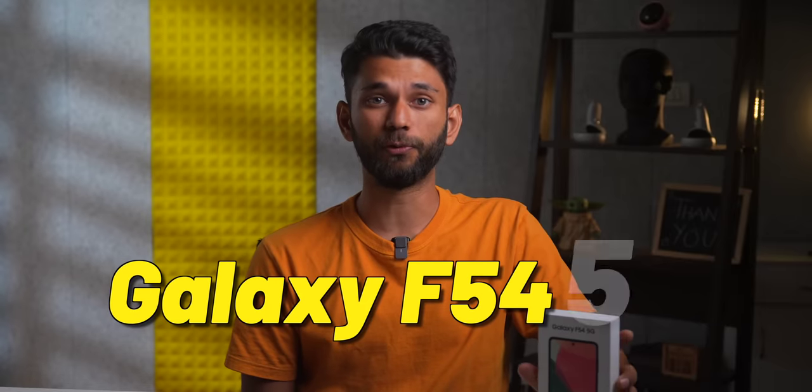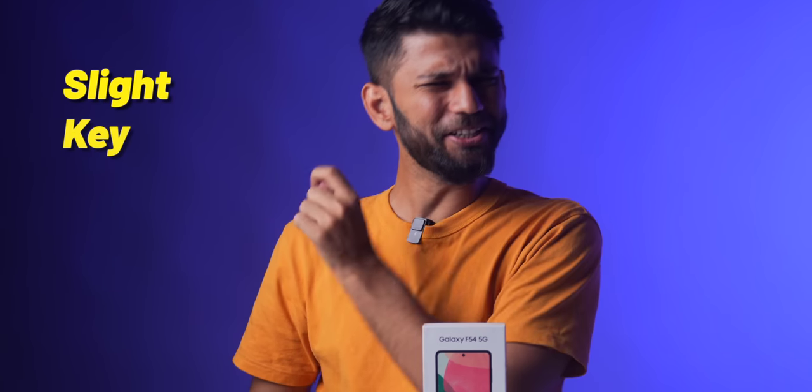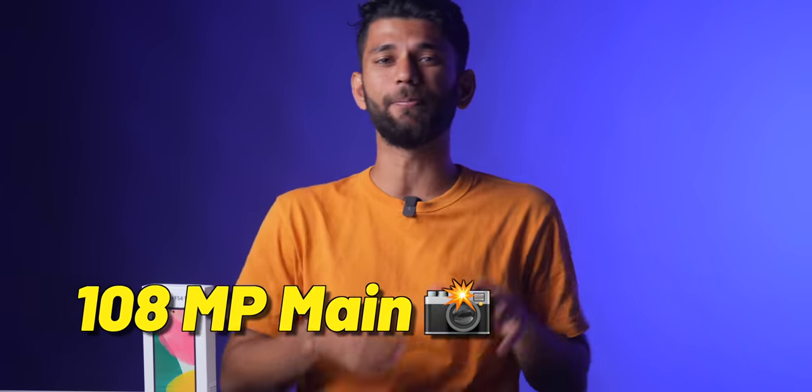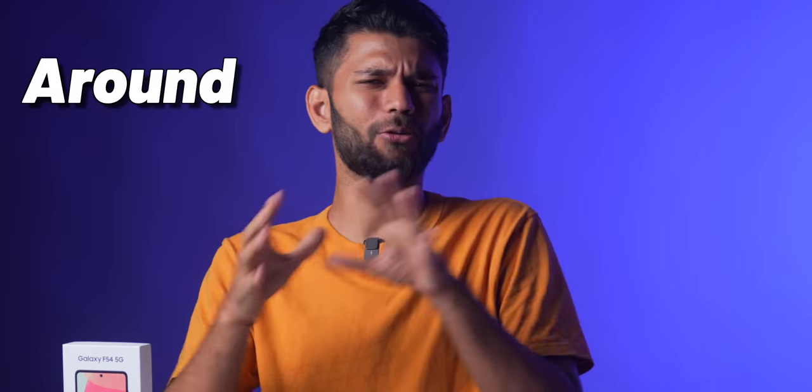Alright, so today we have a new phone from Samsung, the Galaxy F54 5G. Now the F series from Samsung are known for good specs, but at a more affordable price. It is similar to the premium A series phone, but with slight key differences. So this comes with the Exynos 1380 processor, a 108 megapixel main camera with OIS, and a massive 6000 mAh battery. All of this for a rumored price of around 30,000 rupees.